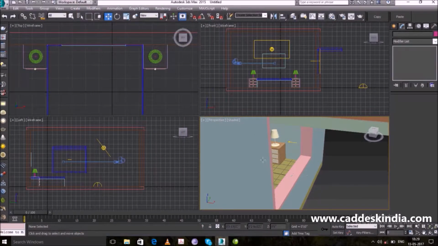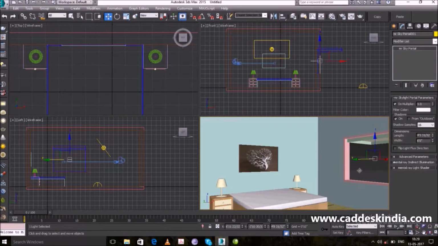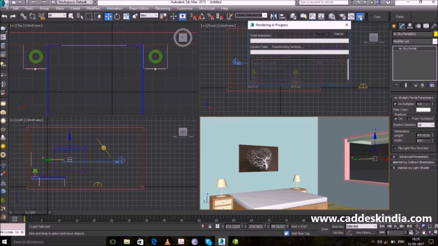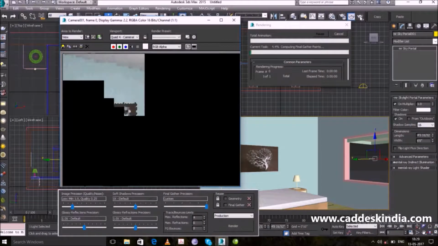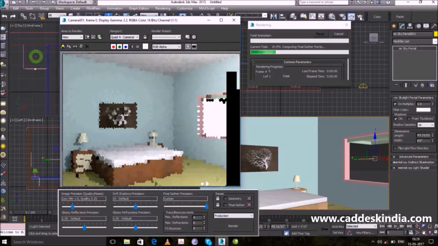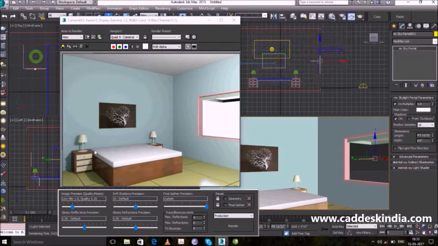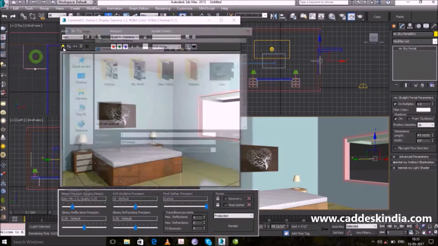Change all materials, colors and properties. Then select camera view and render, and this is my render output. And this is a basic output of the interior.